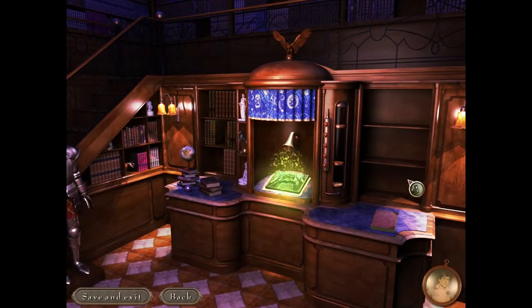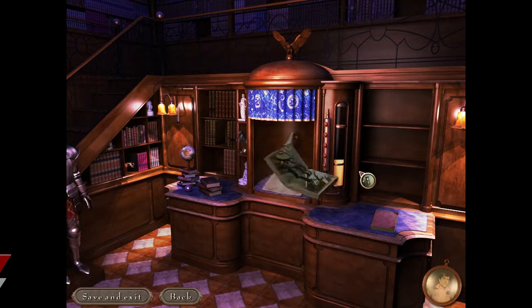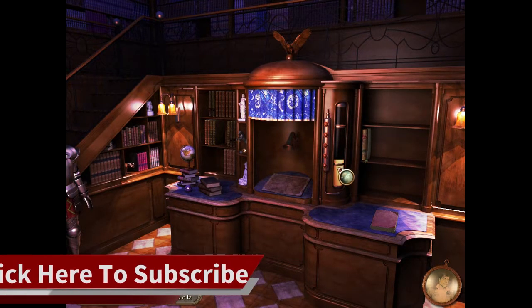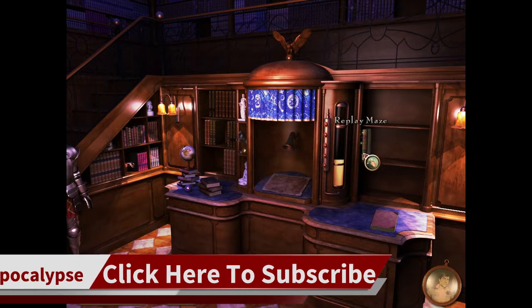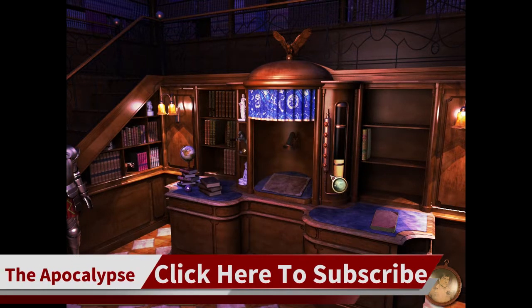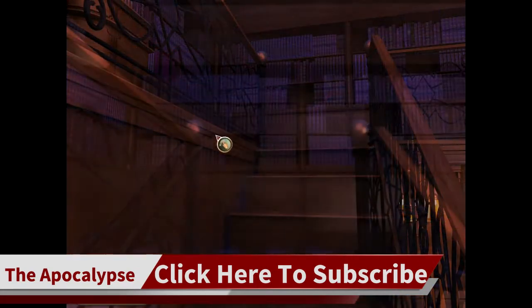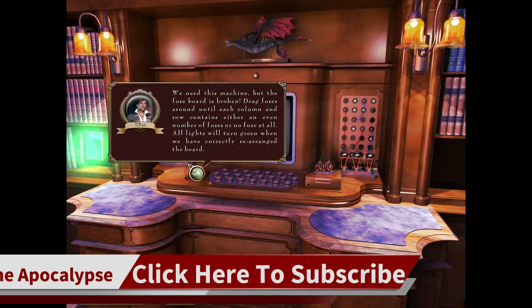And stuff, and if we help them escape, then that computer thing up there, we can use it to analyze who's evil and stuff. So it's collected the book's magic, so I think the more you get, then also you can actually replay the puzzles. It's like the maze part thing. Then you can replay that. But anyway, we need to go to that computer. That thing we didn't know what it did.